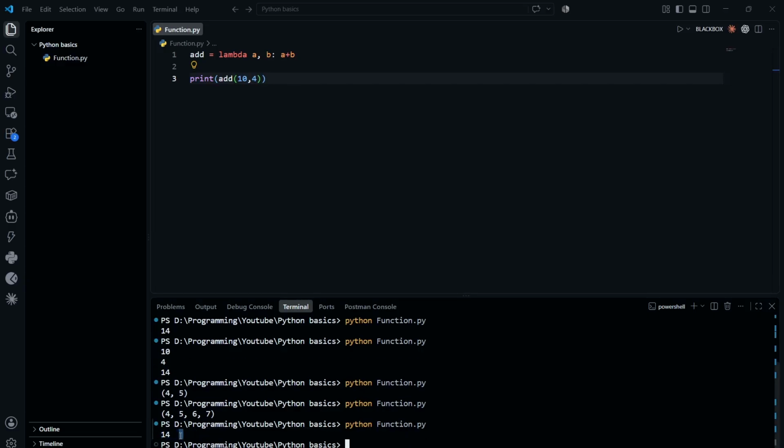So these are some types of functions in Python: keyword length argument, lambda functions, and parameter with return type. Functions are the most important concept to learn for backends.